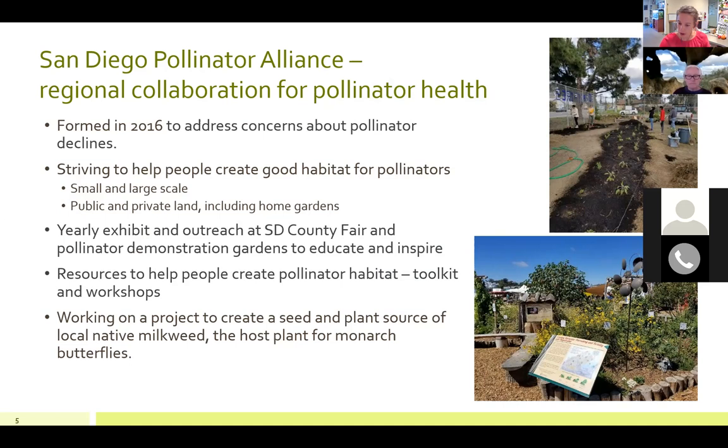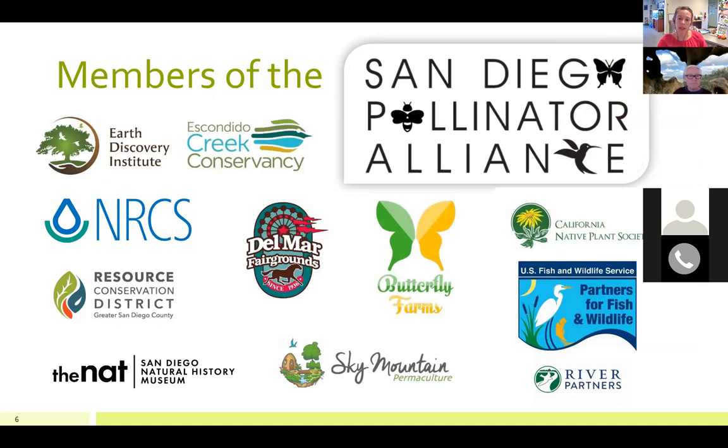This slide shows the current members of the San Diego Pollinator Alliance. The only logo that is missing there is the San Diego Zoo, who has just recently officially joined the Alliance, but we've been working together with them for quite a long time.